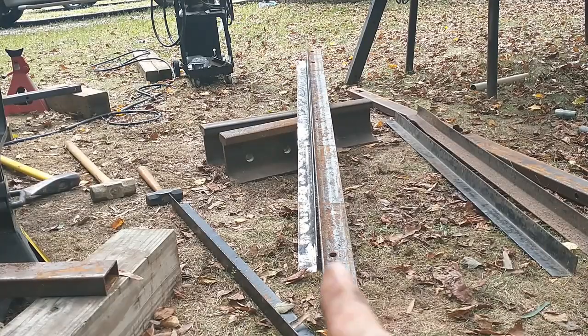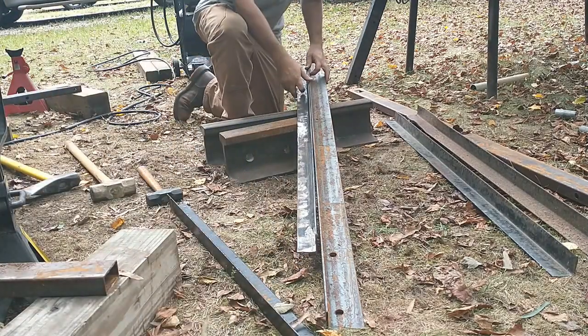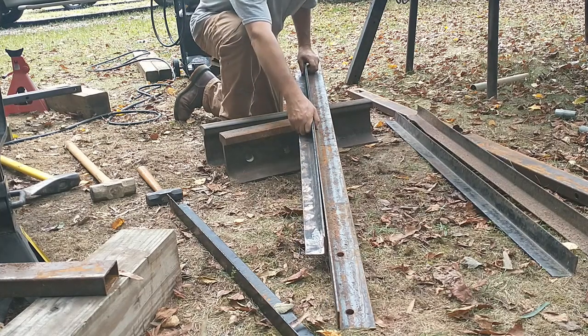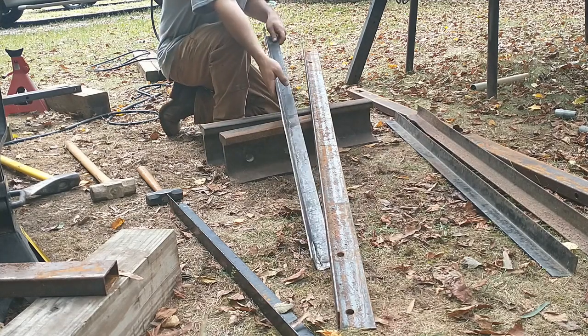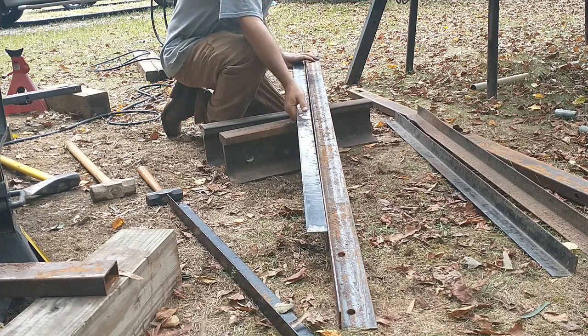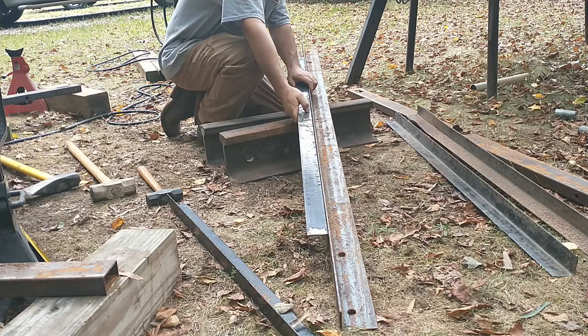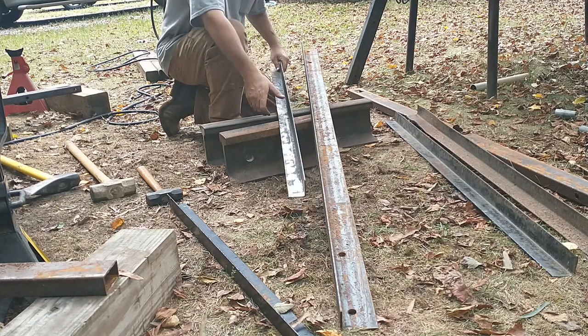Alright. So, let's see where my finger is. See my finger right there? That's about a quarter inch gap, right? And I don't think I'm going to get this any better than it is. Less than a quarter. This is 3/16, by the way. And we come around here, flip it over on this side, and it's a 16th, if that, right here on this gap. So I'm going to say this one is done as we're going to get.